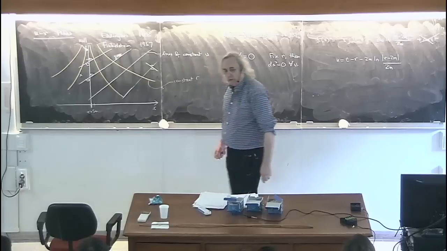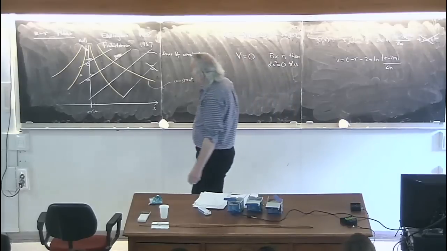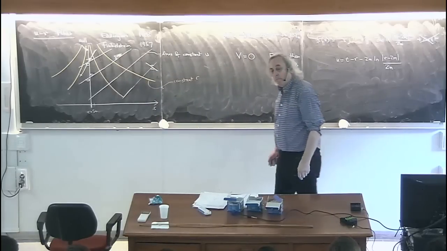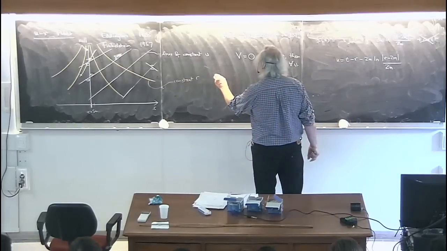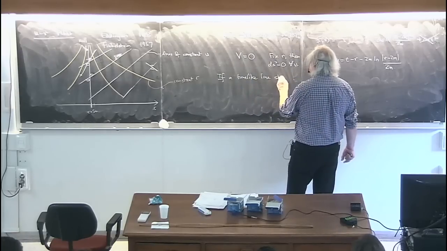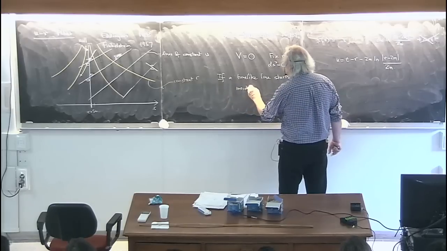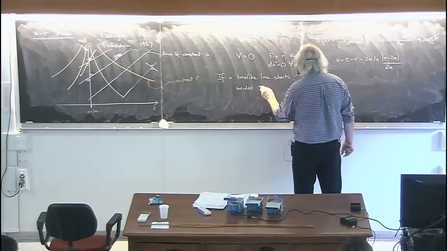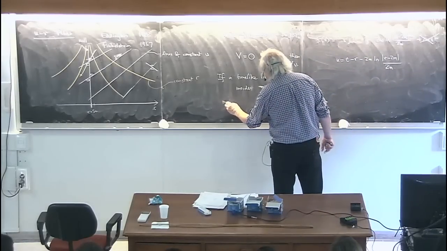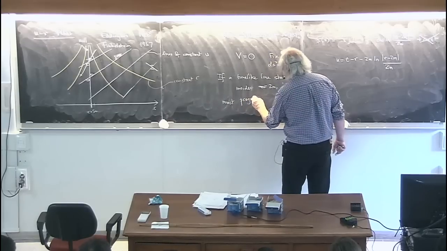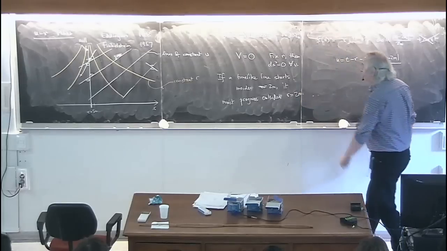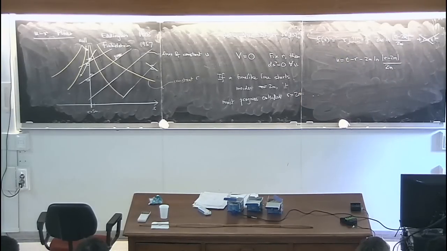Suppose that you are sitting in this point in space-time somewhere here. What will you do? Well, you've got to move along a time-like line, so that means you've got to be in the interior of the light cone, which means that you have got to be expelled from this region R less than 2m. So if a time-like line starts inside R equals 2m, it must leave that region. So at first sight, that's very strange.